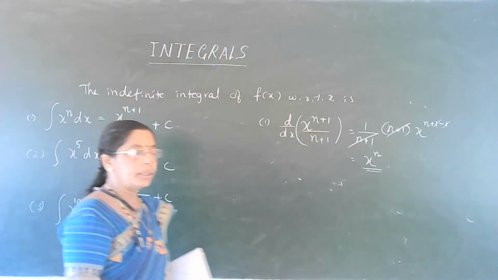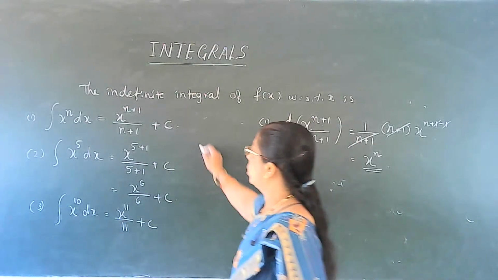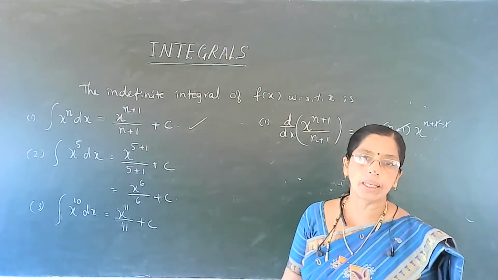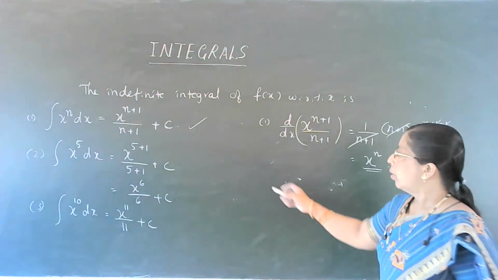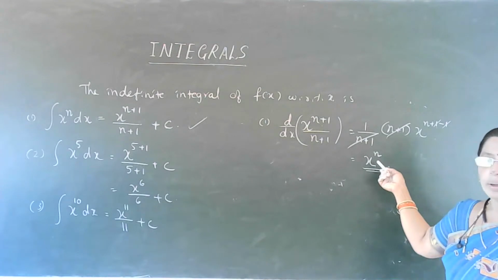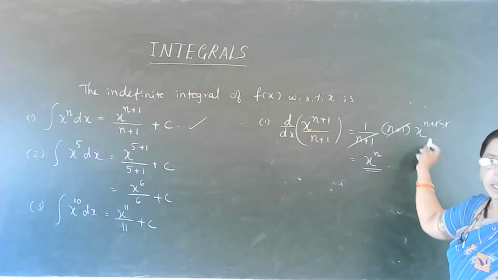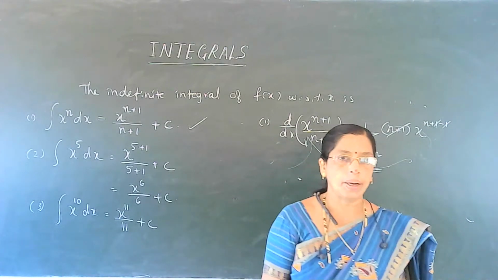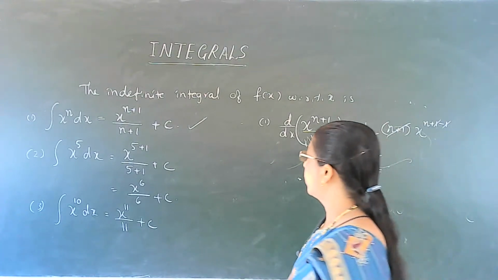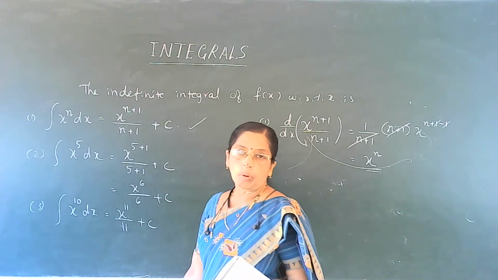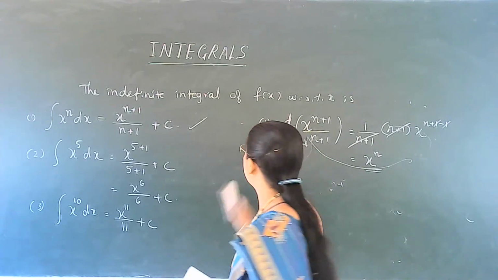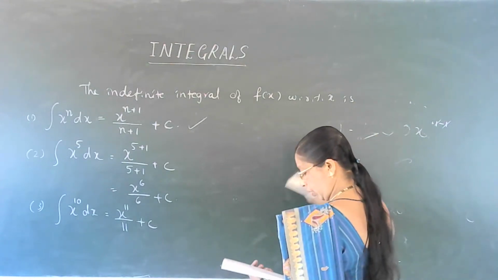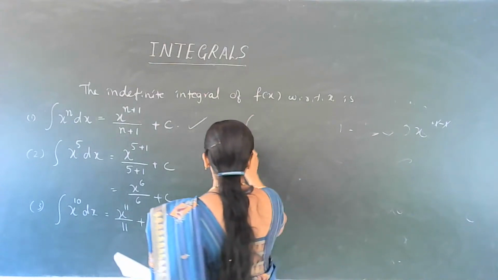Yes, we can write the integration by using this formula: integration of x to the power n is equal to x to the power n plus 1 divided by n plus 1. How can we get this? We know about the derivative of the function. It's the antiderivative of the function x to the power n. In the same way, we can solve all these types of problems. Next, we shall go to the integration of 1.